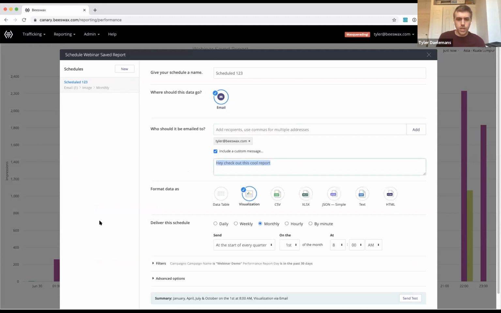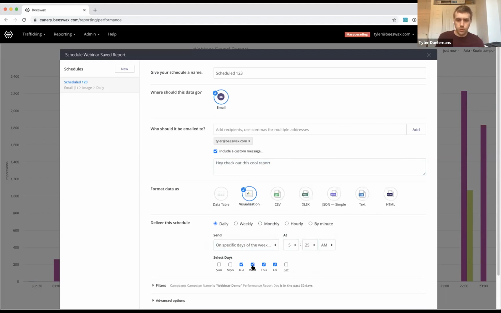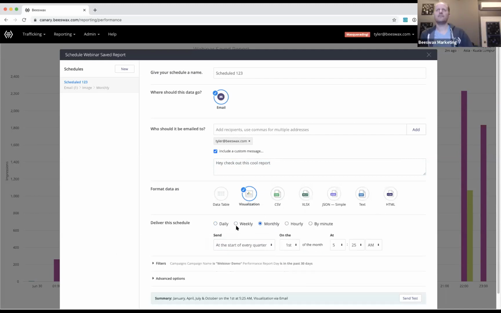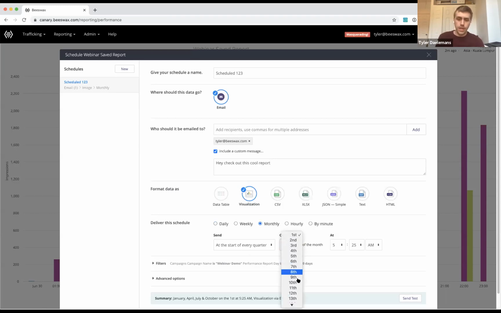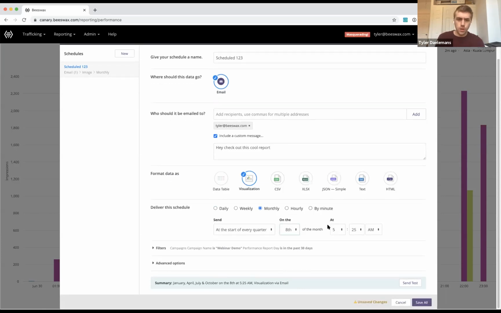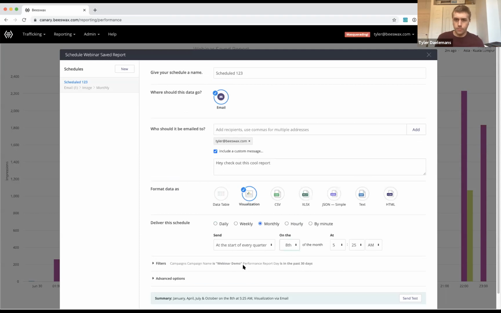And here's the big change that's going to be exciting for a lot of people. We've made it a lot more flexible in how you want to schedule your reports. So if you want to send this every day at a specific time of the day, you can do that now down to 5-minute windows. So you want to send this at 5:25 only on weekdays or only on Tuesday and Thursday. This is now something you can do, versus in the past, we had daily, weekly, monthly support, but with a lot less flexibility around the exact time of delivery for a report. We have similar things for the other schedule cadences as well. So you want something only once a quarter, maybe on the 8th day of the month, that's also something you can do. So there's a lot more I could talk about here, but I hope that's a good high level.